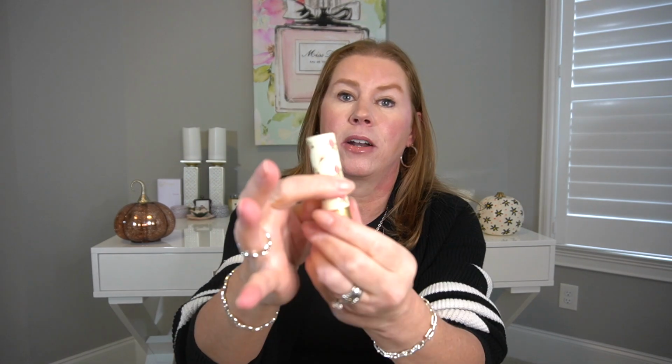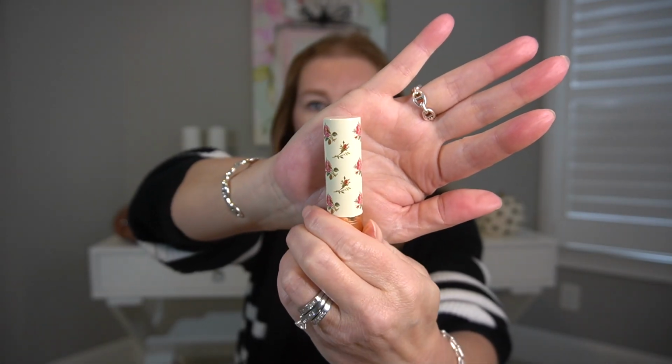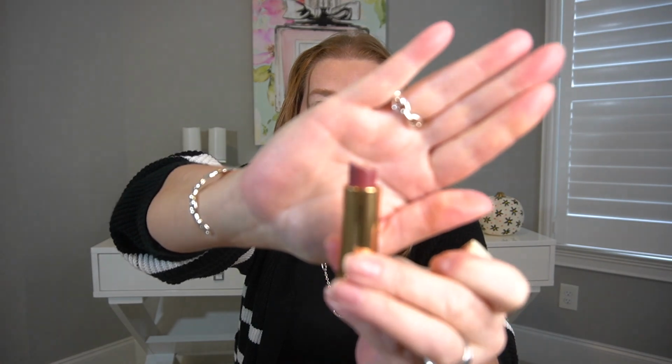So I have one more lip product for you, and that is from Gucci, and the color is Love is Better. I love their packaging, and I think this is a great time to experiment and pick up something from a brand like Charlotte Tilbury or Gucci, or somebody that maybe you haven't tried before. Sephora, maybe you're into the really upper brands. Try a Sephora product.